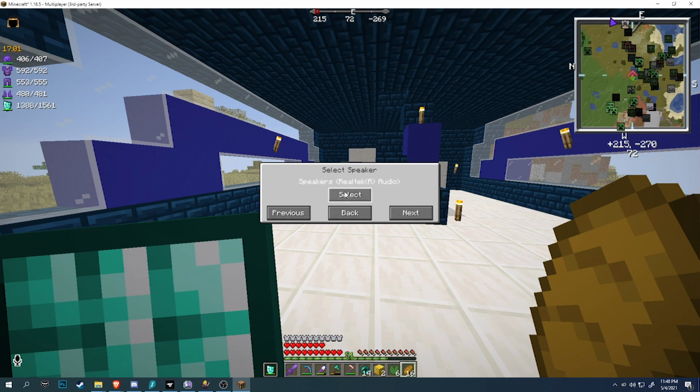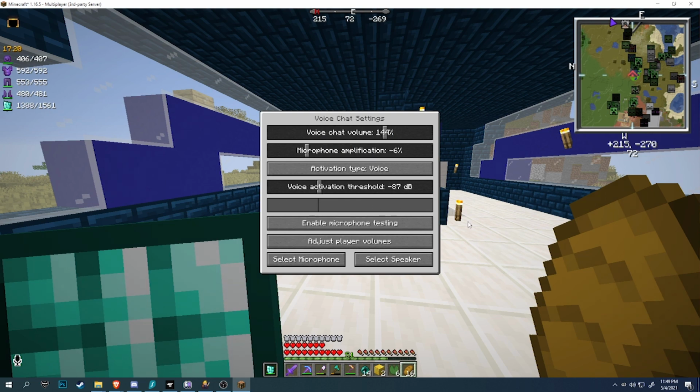I don't want to put on headset, but I do have headset, so if I want to listen through my headset and not my speaker, I can go for Realtek audio, rear audio. So I can select that. It'll go to my headset, not my speaker. There you go. So I'm gonna go put it back to the speaker. I don't want a headset. Once everything is done, there you go.